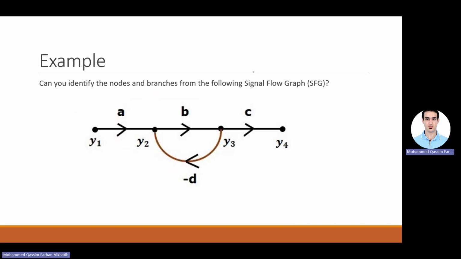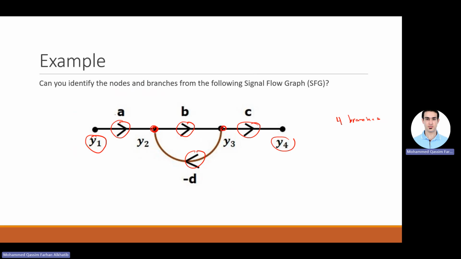So here is an example. If we look at this signal flow diagram, and you're asked how many branches and how many nodes are there? Regarding branches, you have the first branch, second, third, and fourth. So we have 4 branches. The easiest way to find branches is to look for the arrows because they have the direction and the gain. The gains here are A, B, C, and the gain is -D. Now, regarding the nodes, you have the first node, that's the input node, and you have the output node, and you have these 2 mixed nodes here.